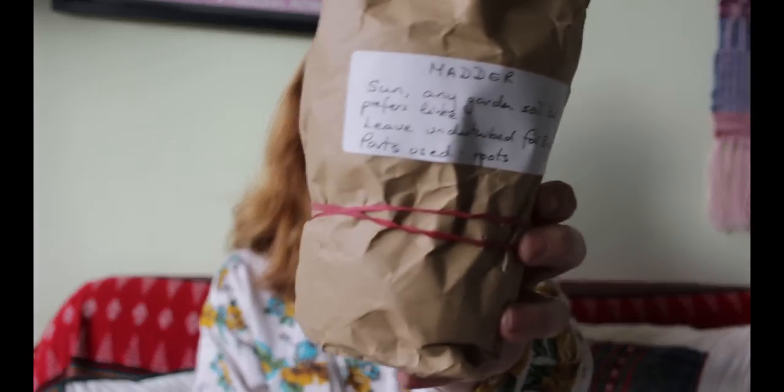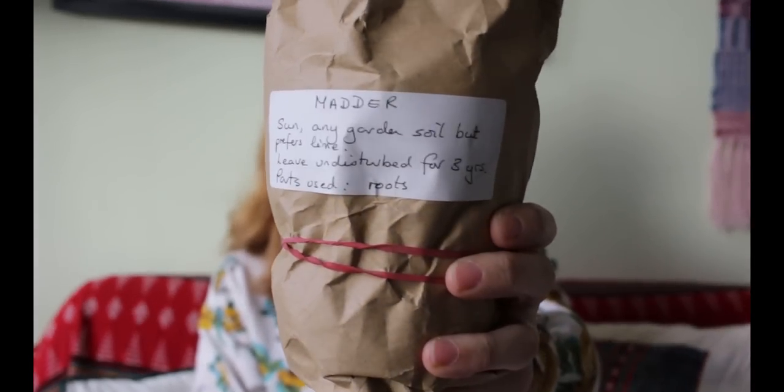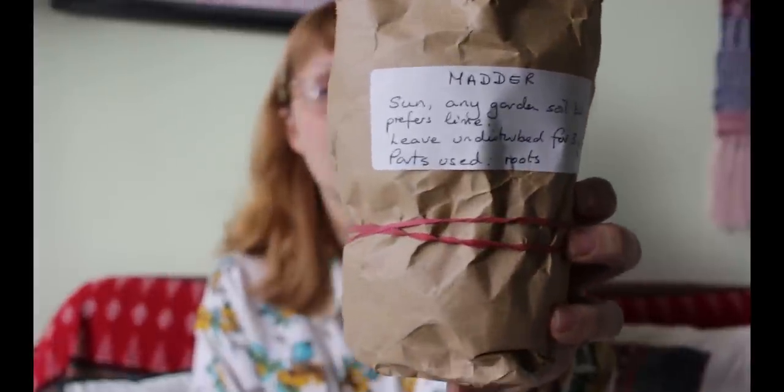Obviously I won't be able to use this plant anytime soon. There's a note on the front, you use the roots of madder, and it says you need to grow this for 3 years before you start to think about dyeing from it. But I thought planting some dye plants again this year and thinking about dyeing will get me inspired again. So those were the purchases this morning.